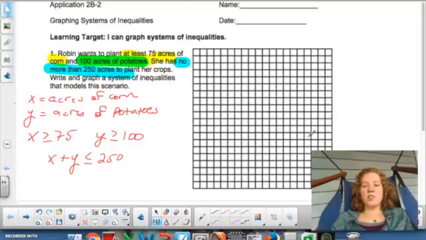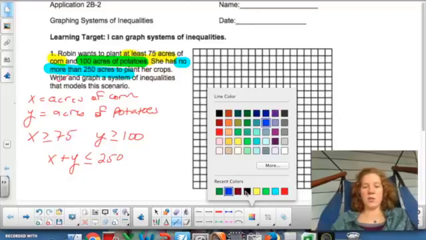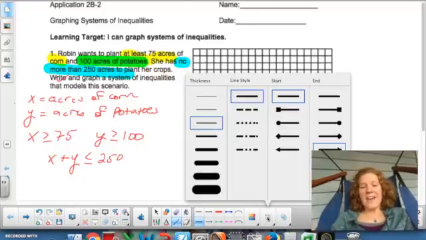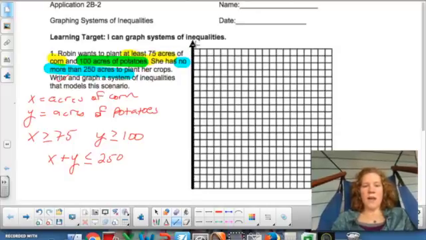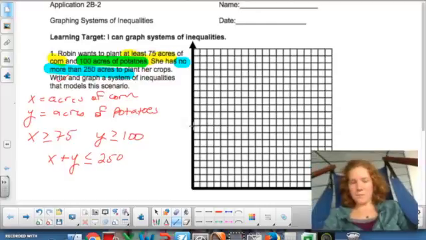All right, now I'm ready to start trying to graph it. I've done the first thing it asked me to do, which was to write it. Now I need to graph this inequality. Since we only gave you this little grid, we need to take the time to actually turn this into a coordinate plane. Because I'm talking about just corn and potatoes here, I'm not going to have a negative amount of corn or a negative amount of potatoes. So I can just look at my first quadrant, where everything is positive.